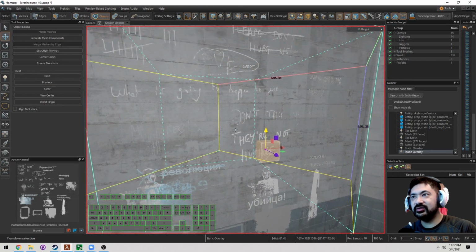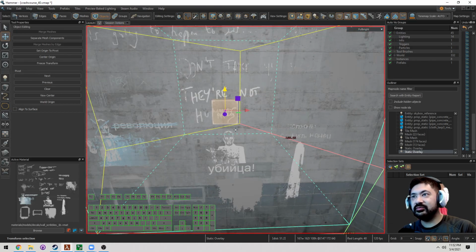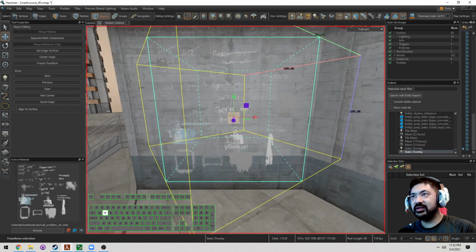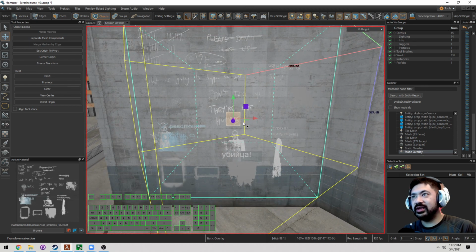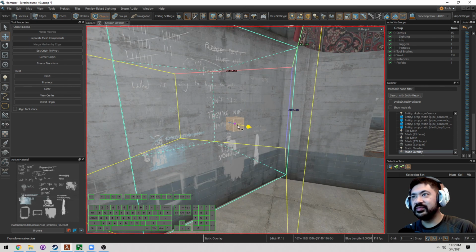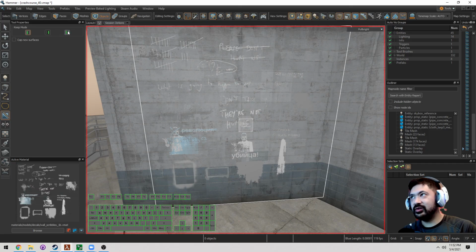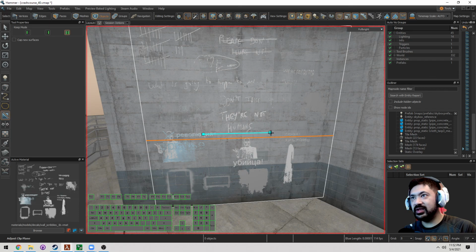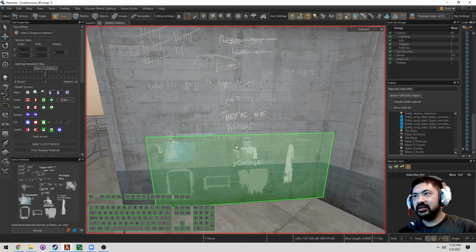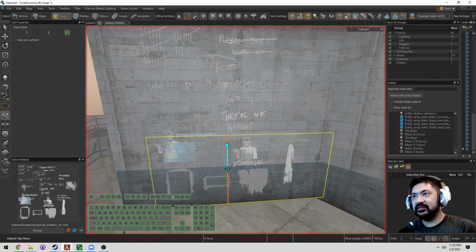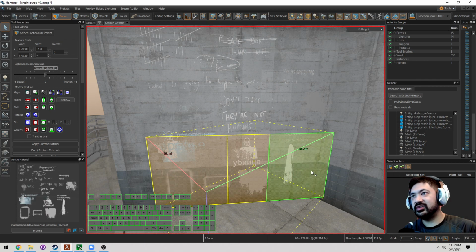So what I'm going to do is find the part that I want. Let's say I only want this part right here. I'm going to cut it up. The way I'm going to cut it up is I'm going to press Shift X, and we're going to go into our cut mode, and I'm going to make this cut. Go ahead and lower the grid. Let me cut that here. Then you'll notice now I can select the faces and I can cut it even further. I'm pressing Shift X to cut. You can do any way of cutting if you want.